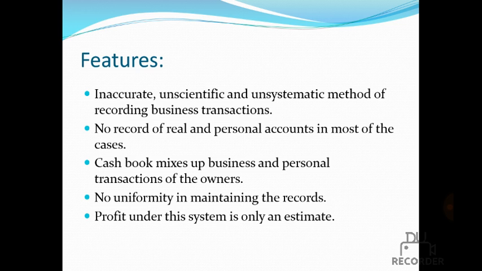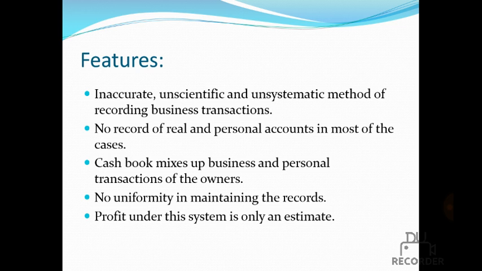Next, there is no uniformity in maintaining the recording of transactions. In the single entry system we can't maintain a systematic record of transactions. That's why it doesn't follow chronological order, that is, date-wise order. That's why there is a chance of recording a transaction twice. That's why it doesn't show uniformity.